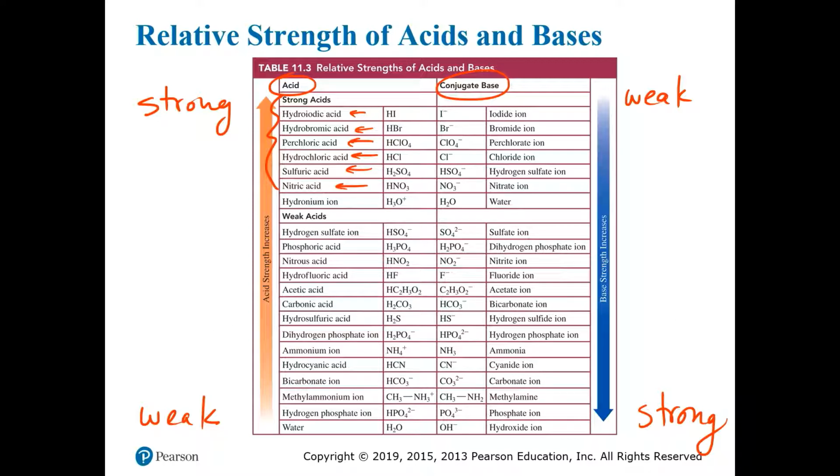acid. The hydronium ion itself is also considered a strong acid, but it really marks the difference between weak acids and strong acids. Anything that is more likely to dissociate than the hydronium ion is considered strong. Anything that's less likely to dissociate is considered weak. If you look for a list of strong acids online, you may find that 1 or 2 of these are slightly different because there are certain edge cases where the strength of an acid is similar to hydronium depending on certain conditions. For our class, this list of 6 strong acids are the ones that you need to remember.